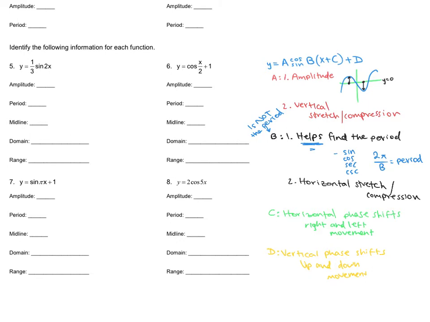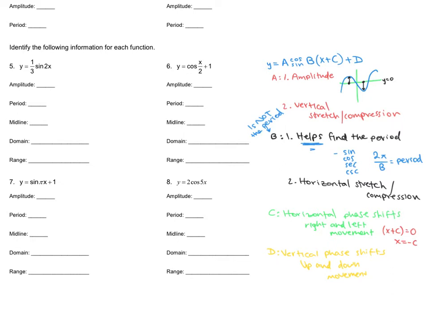Now, one tricky thing you might want to note about the c value is that it's in those parentheses. So you have to set x plus c equal to 0. That's tricky. That means you would get x is equal to negative c. So whatever your c value is in that parentheses in the equation, you would take the opposite of that, and that's your actual c value.